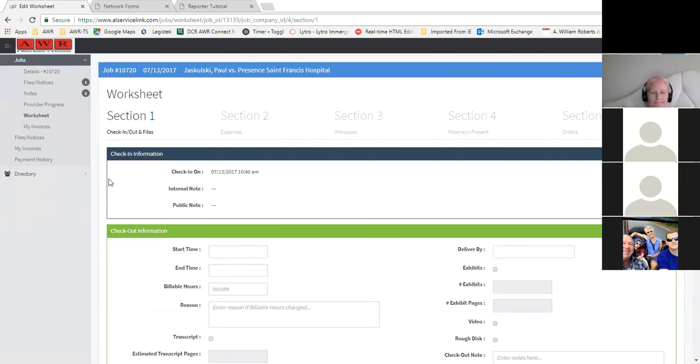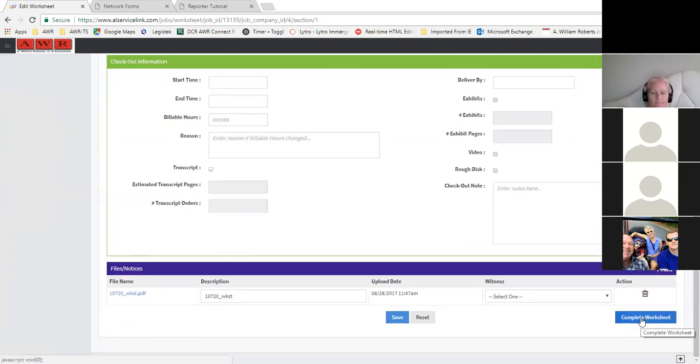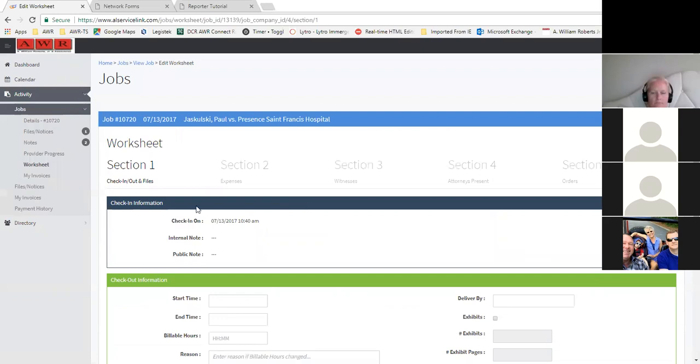When you hit complete worksheet, it will then give you the opportunity to look over everything one more time. I would just kind of slow down there and make sure you've added all your attorneys, you've added their orders, or you've added the worksheets on a network job, and then hit complete, that little checkbox that comes up. But there is no real way at the end there that it comes back and says, hey, wait a minute, you forgot X, Y, Z.